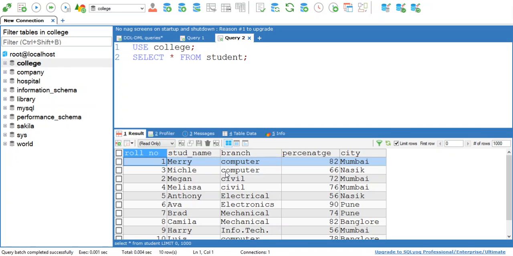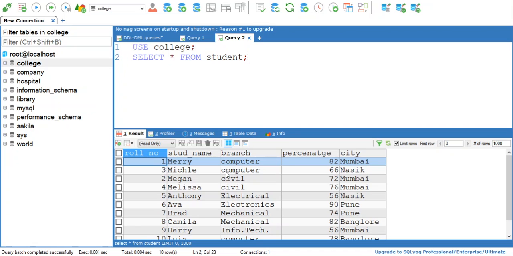But here in our table this is not the case. We have stored data about students who are not from the same class. They are from different branches and different classes. So sometimes it may happen that roll number will have a duplicate value.